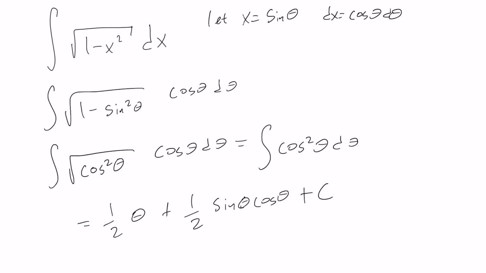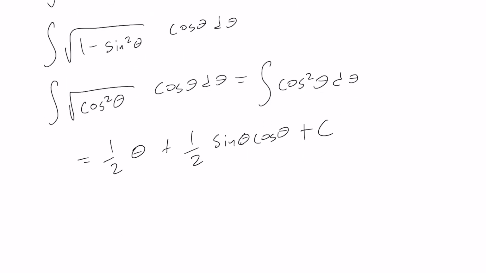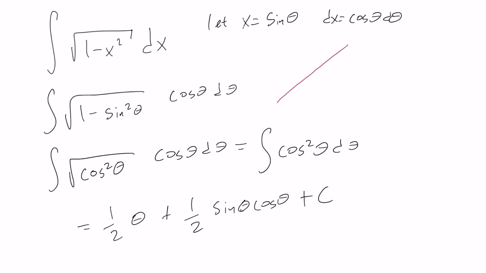Remember those drawing triangles that we talked about before? This is where it comes in. So if x equals sine theta, that means I can have a triangle here. Hopefully this snaps into being a right triangle. Perfect. I got a nice right triangle here. I've got my angle theta here.